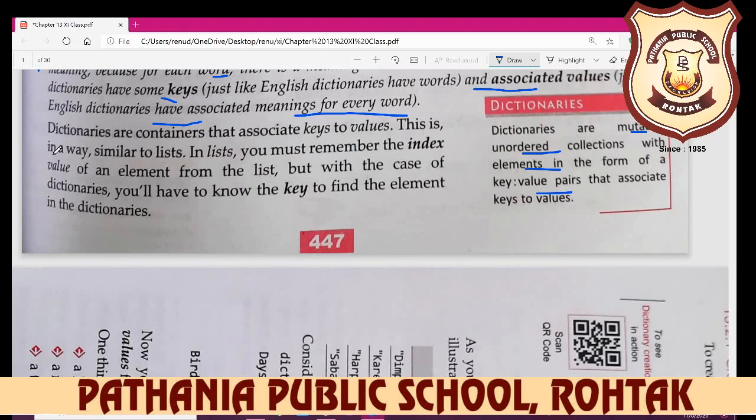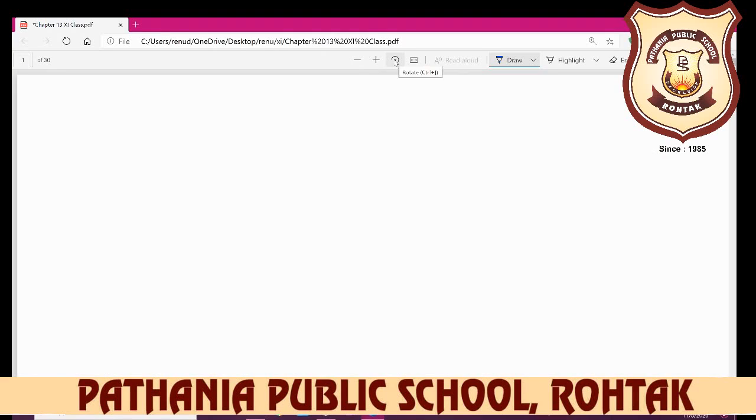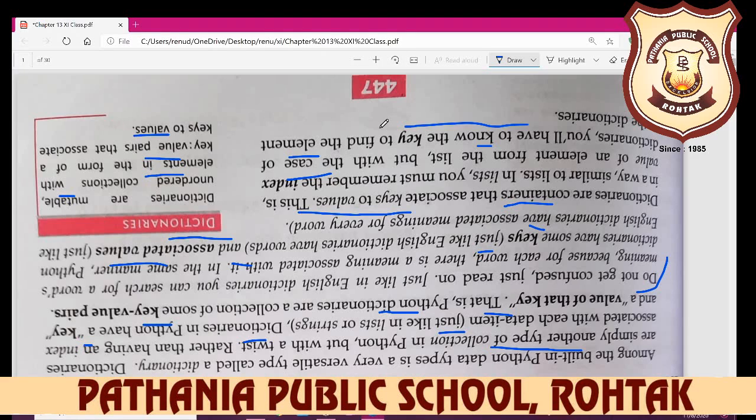This is in a way similar to a list. In a list you must remember the index value of an element, but in the case of a dictionary you will have to know the key to find out the element.